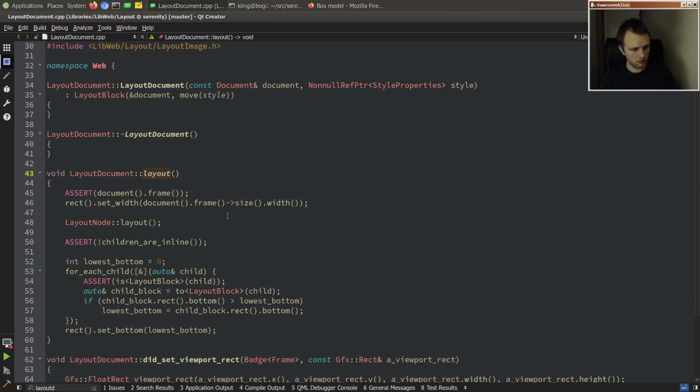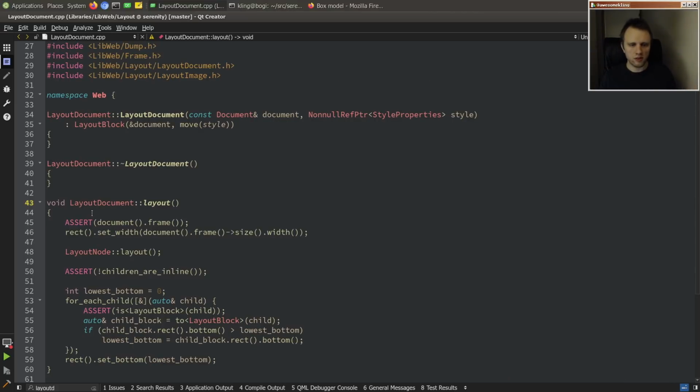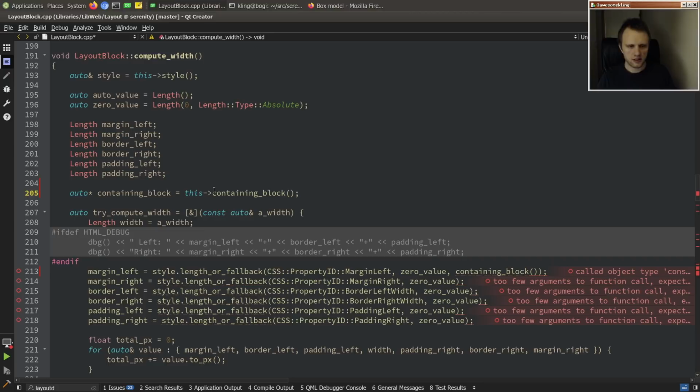When you lay him out, we don't go in normal block layout. Yeah, right, because the document is the width of the browser window, you know, minus the scroll bars and stuff. So we actually don't go in here, so that's fine.